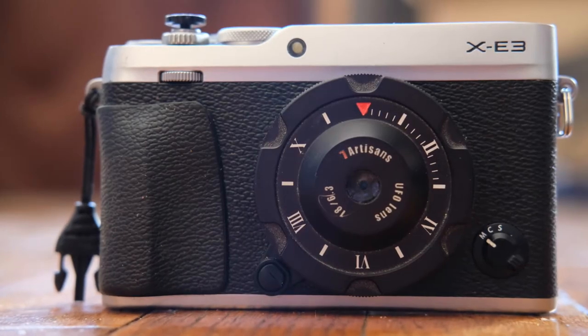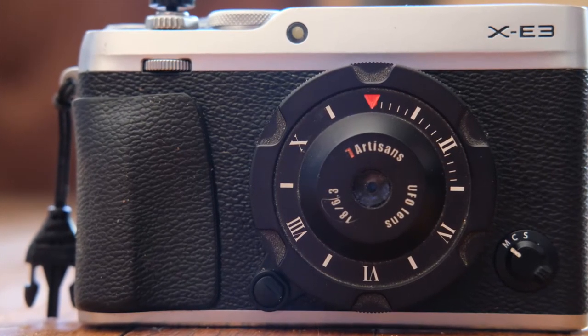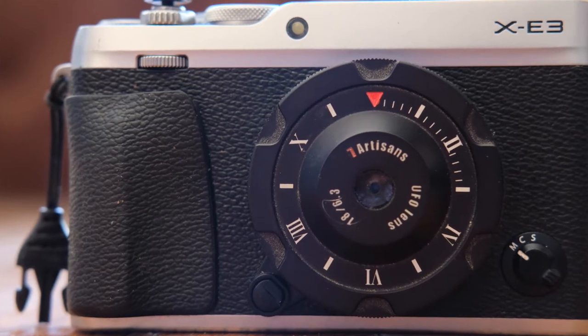Today I want to talk about compact lens setups for Fujifilm rangefinder style bodies, the XE and the X-Pro. I am doing this while I still have my X-E3 — it is about to go away as I've cross-graded to the X-Pro2. But the smaller size of the X-E3 and its whole family really lends itself to this series, and is part of why I wanted to start it in the first place.